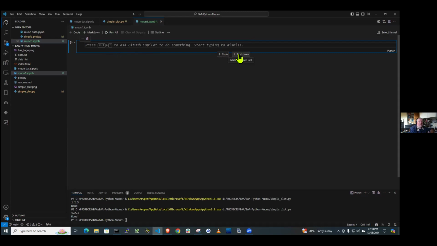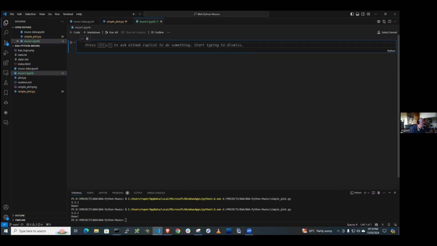There are markdown cells, which is basically a text editor with its own sort of language, and then a code cell where you can actually write code. You can write any type of code you like, so it'll support all the languages, Java, C, everything you can imagine, and of course Python.